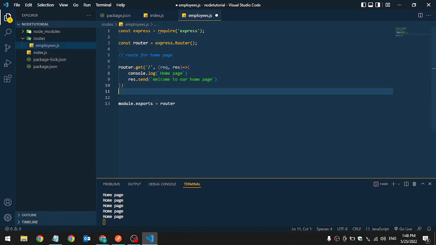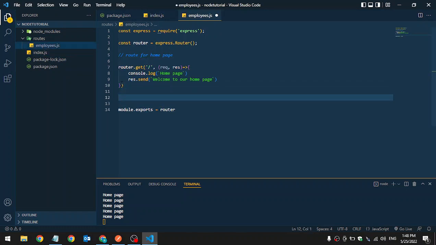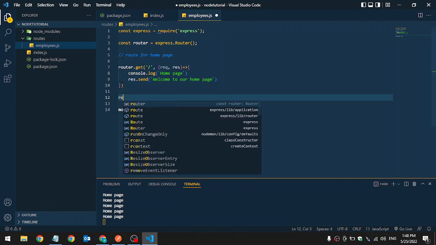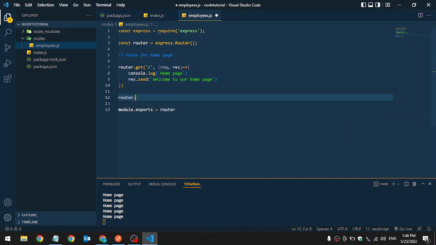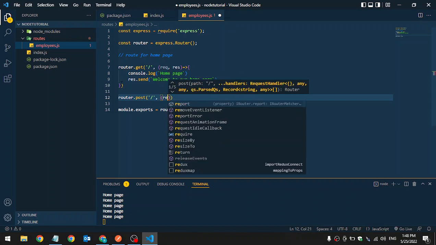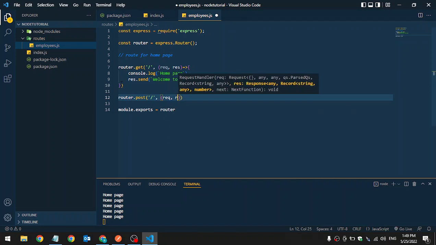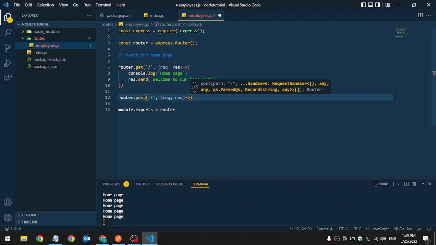So the next thing that we are going to do is write another method, which will be the post method. So in here, pass in the path and the callback function, which has request and response as parameters.